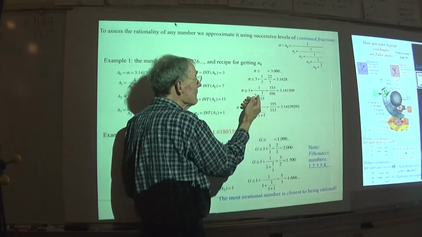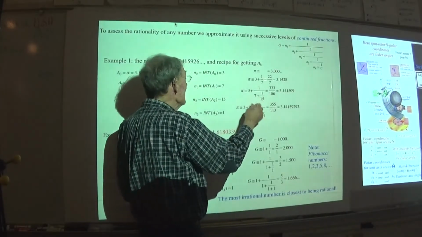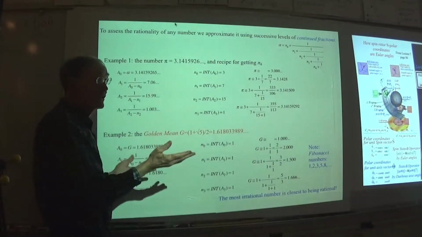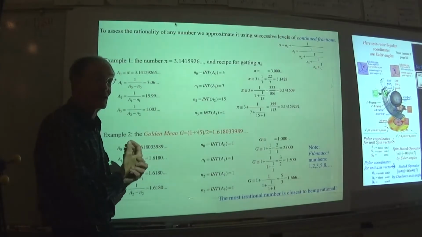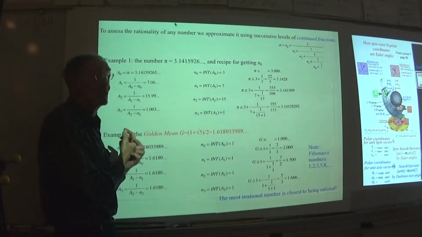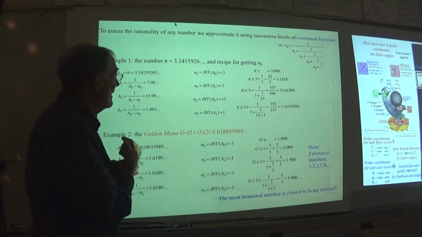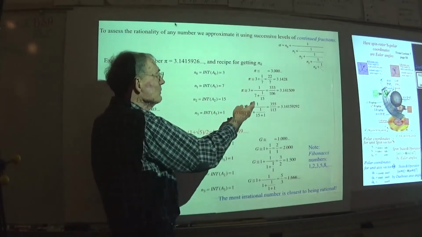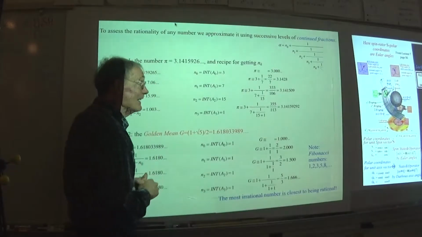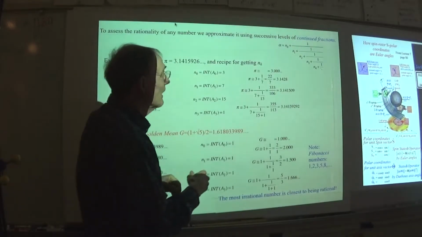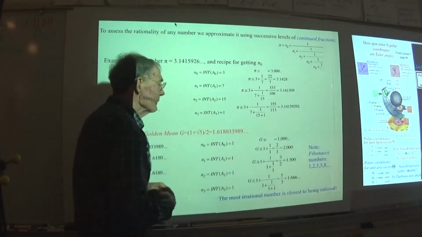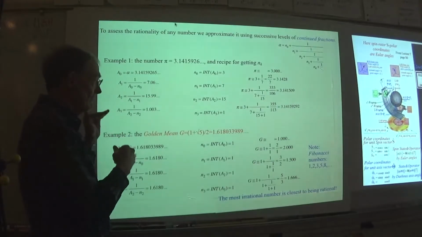But here's the next stop, 3 1/7 plus 1/15, which is what you're going to get as you play with this number right here. Have you ever seen this? If you're going to do quantum computing, you've got to know about this kind of stuff. This is number theory, okay? So I keep going here, and you see pretty soon I'm doing pretty good. I'm getting 3.141, 509, the O is wrong, okay? I should have a 9 there and 2, and that last one is probably wrong. But we're getting real accuracy every time.